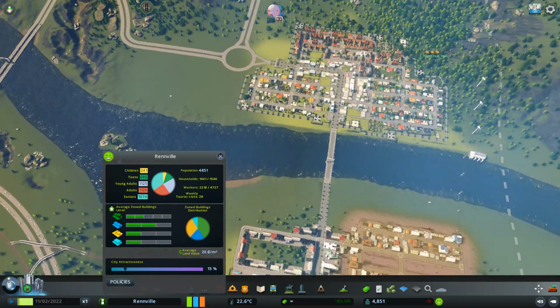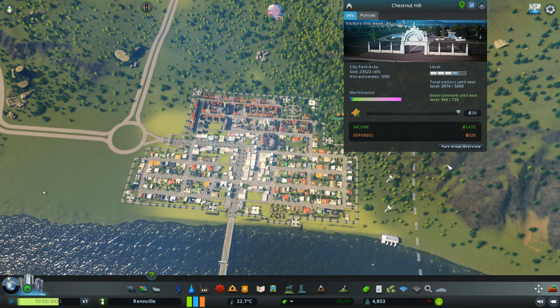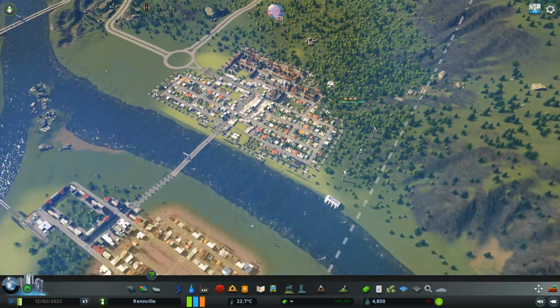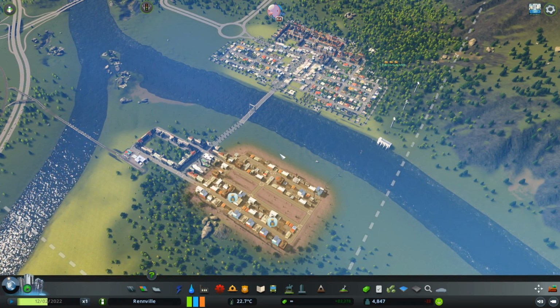From the basic stuff that we do have right now, we have a little city parking, which generates a little bit more money and makes them a little bit happy, and causes some upgrades. But that is where we currently are right now.